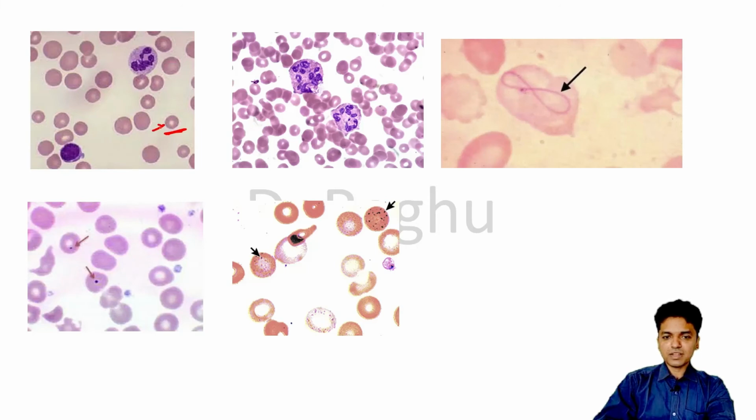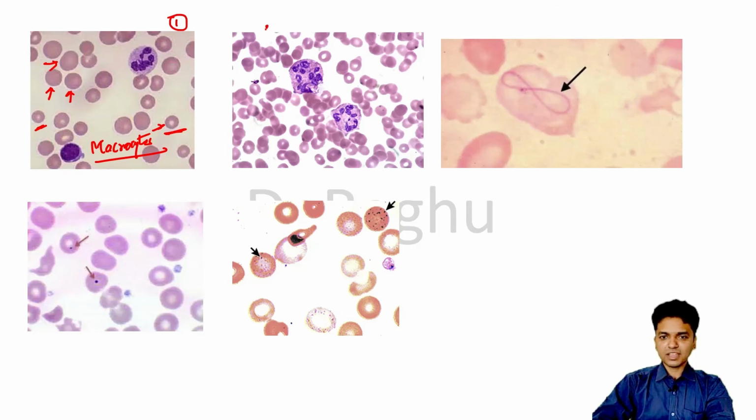But in comparison with this cell, you see these cells. So how do they look? They are larger than this cell. Even if we compare with this cell, they are larger, and many of these cells don't have the central pallor. So these cells are called macrocytes. Hence this anemia is called macrocytic anemia. So this is the first photograph, which is showing you macrocytes.